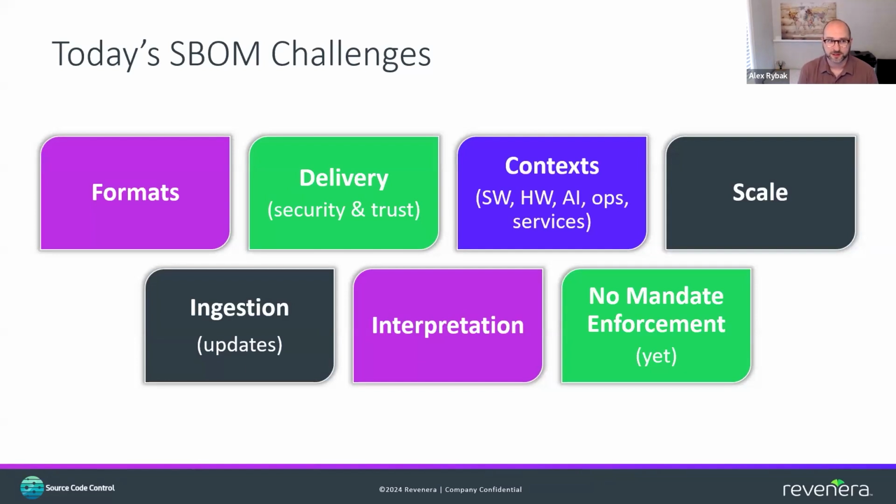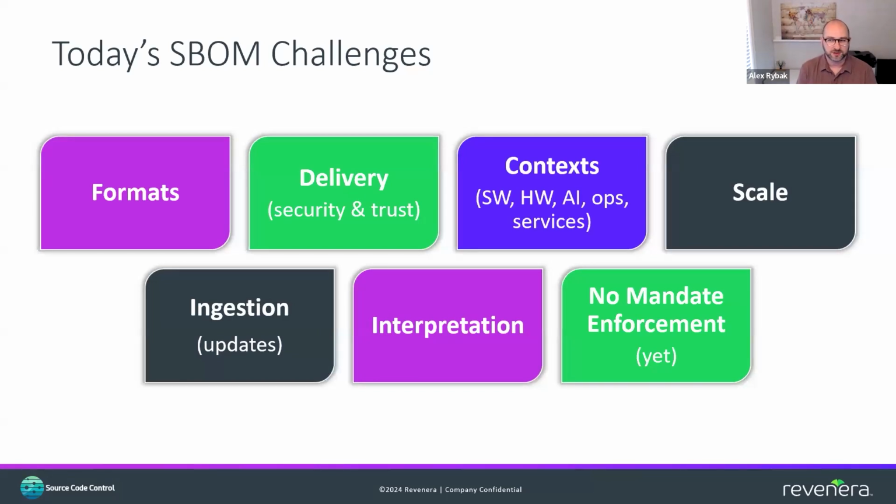Scale, right? Scale is certainly a challenge. Today, we're at the beginnings of this, we're starting to share SBOMs, we're starting to request them. This needs to be done without a human in the middle, right? It needs to be run at scale. There needs to be frequent updates, and all of that needs to be delivered downstream and accepted and processed and analyzed once it's received. Which gets us into ingestion, right?